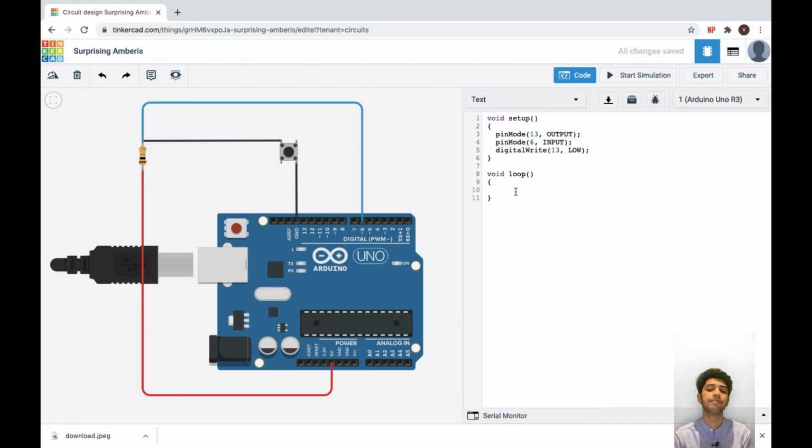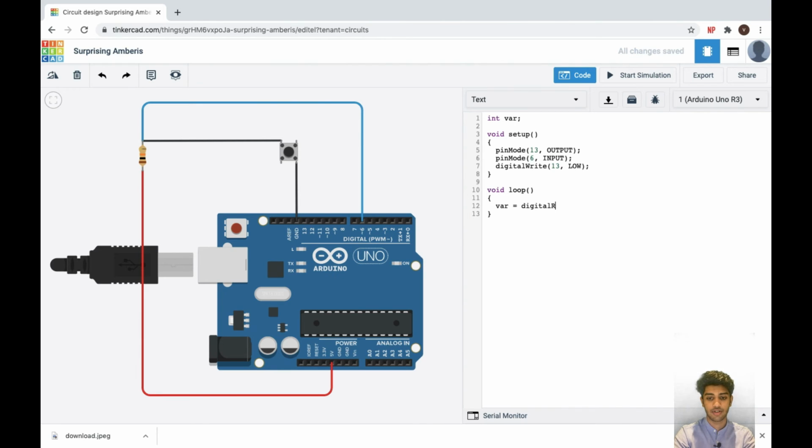Next, in the while loop, as we discussed, we're checking the state of pin 6 again and again. In order to do this, we'll be creating an integer variable. Let's name it var, and what var will store is the state of digital pin 6. So let's write var is equal to digital read.